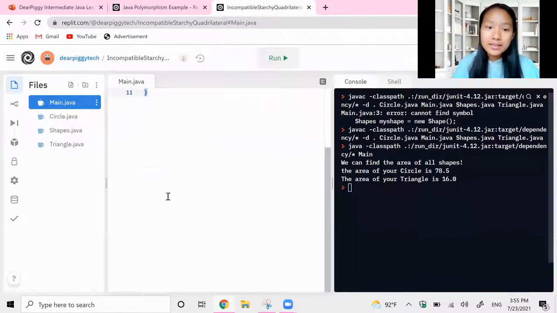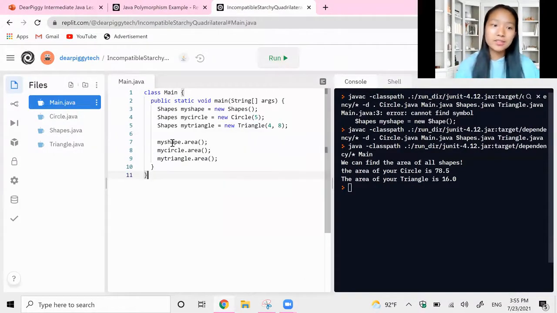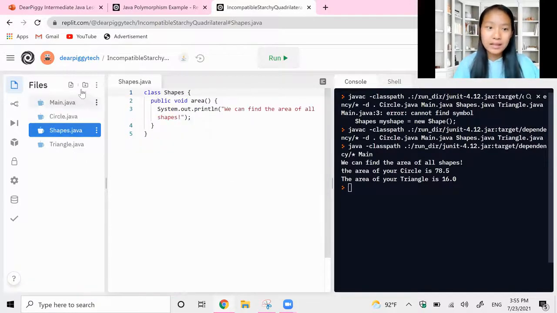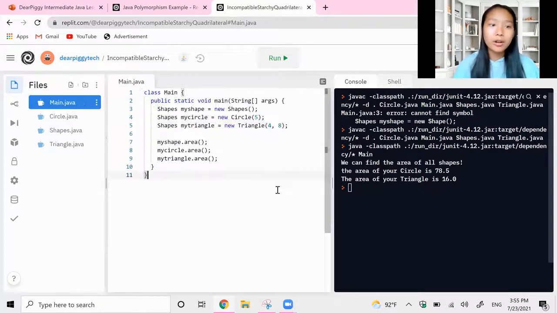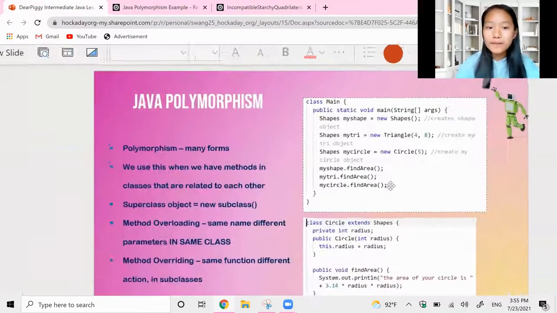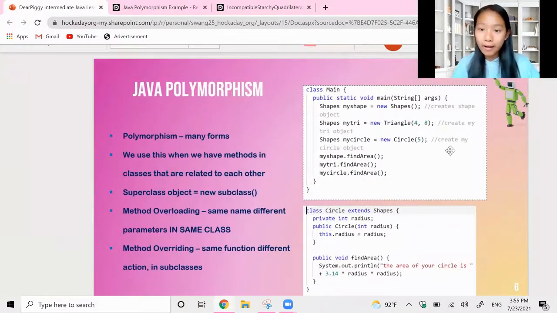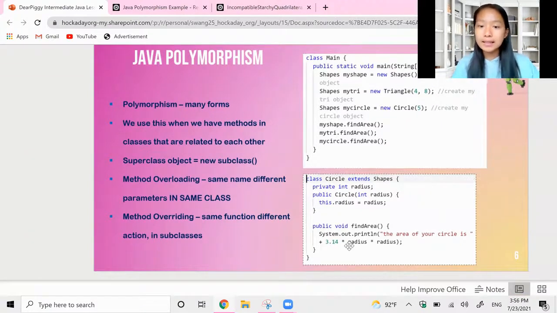Right, so as you can see, guys, we just did a little bit of a different exercise today. This is Java polymorphism, and you guys saw how I personally think it simplifies your life a lot more. Right, so in review, polymorphism means many forms, and what we just did here was method overriding, because your triangle and circle methods overrode the original shapes method. And yeah, we can basically cater each individual function to lots of different types, right? Because each class sometimes will do something a little different, right?